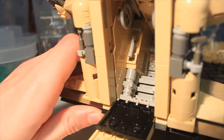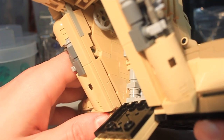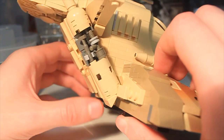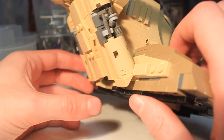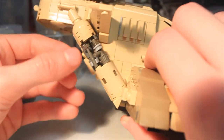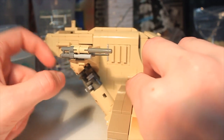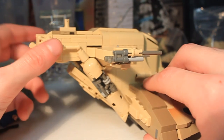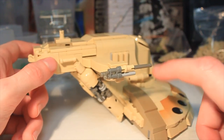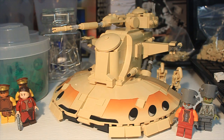There are some wheels up there too — my guess is they're supposed to represent the mechanism that folds the ramp up and down. Coming back to the exterior, you can see some detail on what I think are engine bits. I actually made some of these dark old gray instead of dark bluish gray. You can see I did the same on the guns, and kept a little new bluish gray as well. I really like how that looks — it's more uniform and matches the dark tan color scheme a bit better.